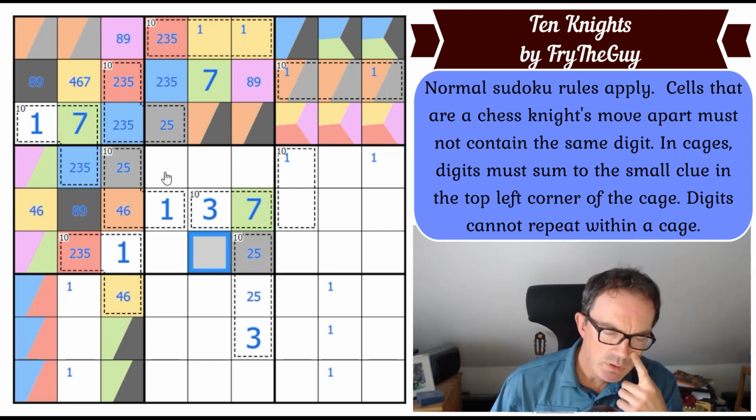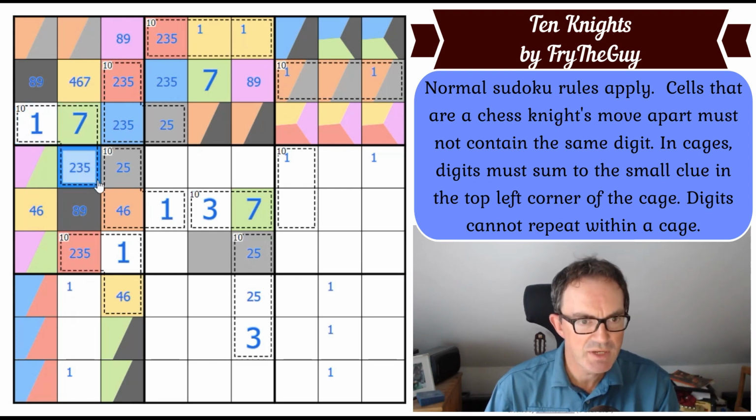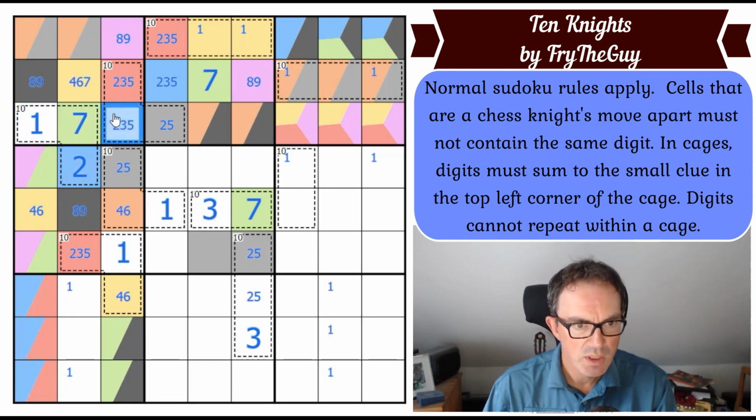So now, if I've learned what green... Oh, I see. I now know this 10 cage. This 10 cage has got to be a 1, 2, 7 cage, and that means I know blue. And blue goes up there. And now blue fixes that as a 5. I don't believe it. That's a 5.